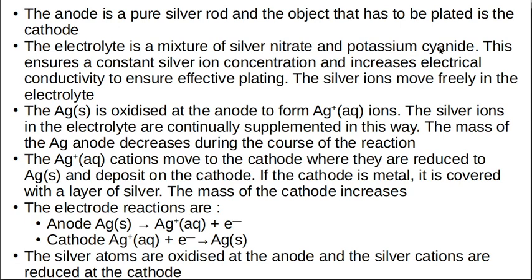The potassium cyanide just helps the conductivity. It is not going to do anything in the chemical reaction, but it helps the ions move freely in the electrolyte to get from the silver anode through the electrolytic solution to the cathode. So at the anode, the silver forms silver ions. They go into solution, and obviously as this happens, the anode gets eaten away.